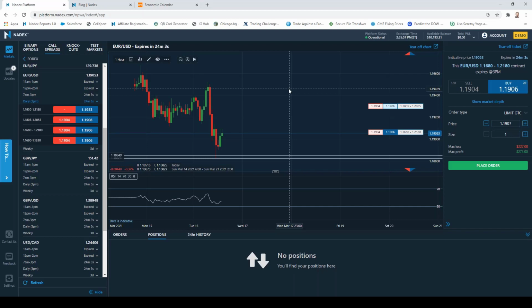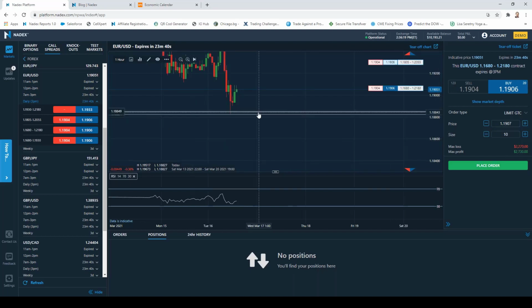So let's actually walk through, because we're getting a lot of trading concept type questions. And so I'm going to try to answer. I'm just looking through them quickly because I think I can cover quite a few of them. So we're going to walk through this. I'm going to place 10 contracts because I'm going to show a couple of concepts. I'm going to click buy. Right now, we are in the center of the range. So not ideal.